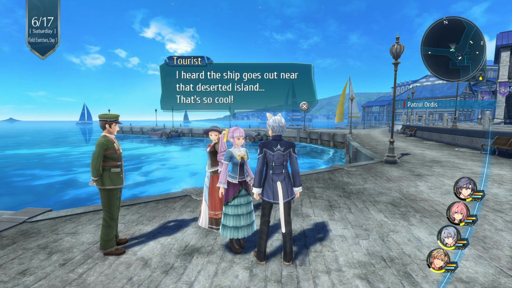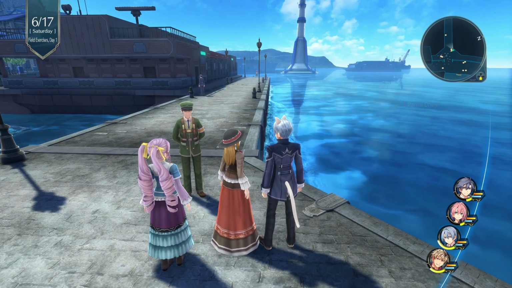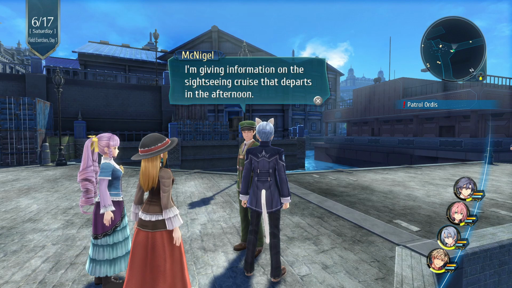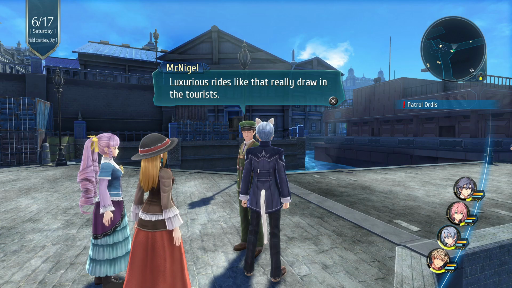I heard the ship goes out to that deserted island. That's so cool. I'm so excited. I'm giving information on the sightseeing cruise that departs in the afternoon. A lot of the cruise ships leave from the wharf and sail around the port. Luxurious rides like that really draw in the tourists.